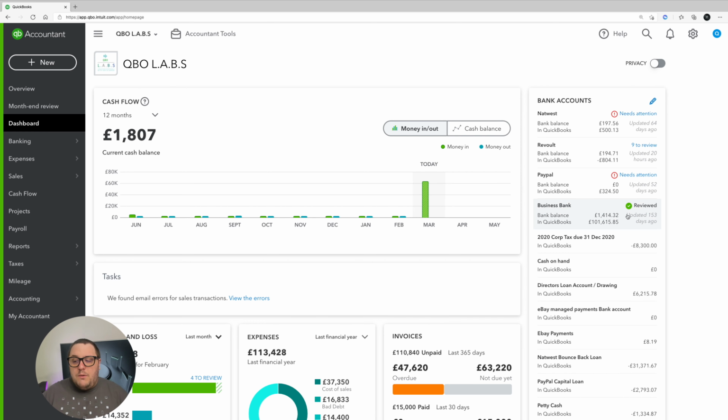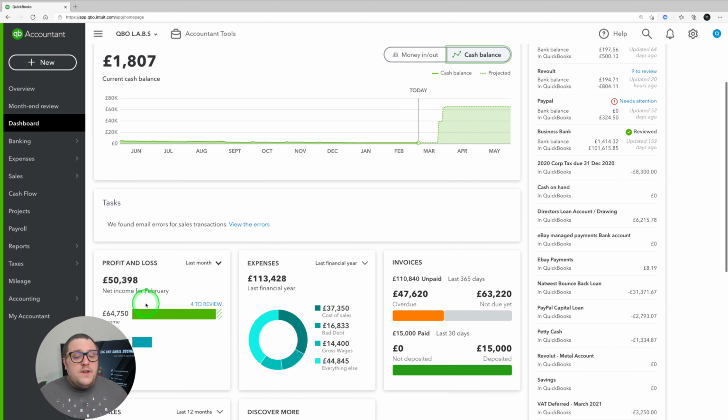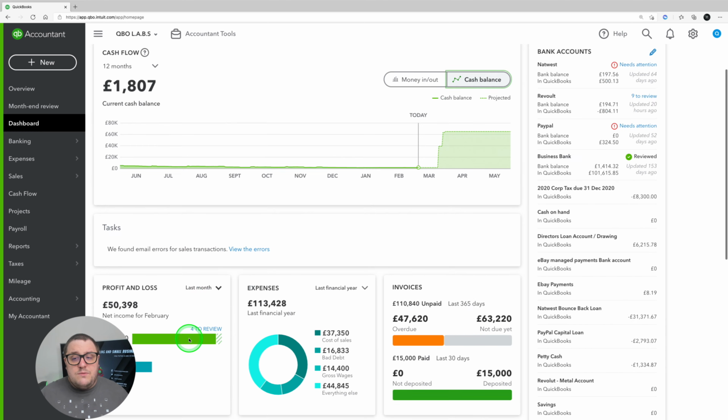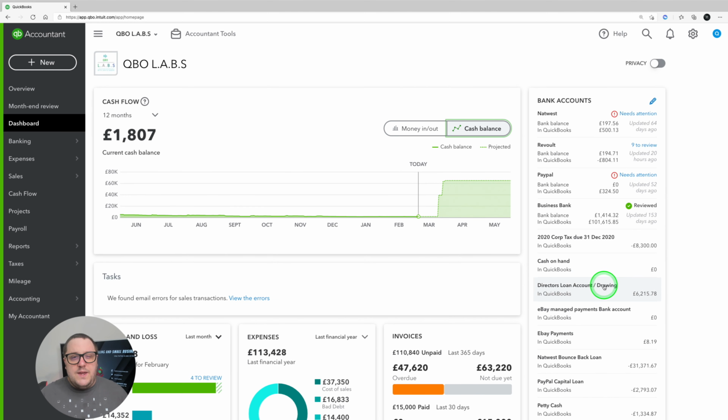Now let's talk about what's in front of us. Very much important for you to know is this is what we call our dashboard. And one thing I need you all to understand is how important this screen is. This screen here is your dashboard for your business. Without you even asking for it, this is going to give you information about how your business is doing, how the cash flow is going, what your profit and loss is, what your expenses are broken down into, your invoices, your sales trajectory, and most important than anything is all your bank and cash accounts over here.